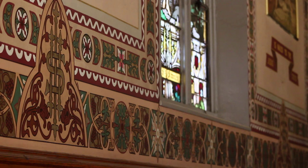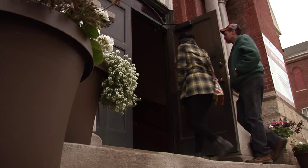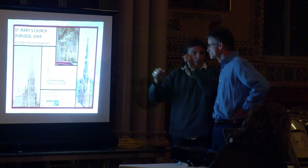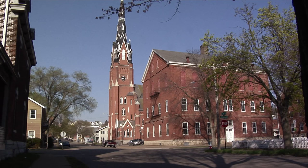The interest level was pretty good. I mean, obviously for people to just come out to hear some boring people like us talk about historic buildings and paint chips and everything else, obviously shows that there's a commitment in the neighborhood. And so we really want it to be a neighborhood resource again. We want it to be a community resource. We also want it to be something that people can be proud of. You know, we want it to be something that people are comfortable coming to and they feel safe. We want it to be a catalyst in redeveloping the neighborhood. This neighborhood has so much history to it. It's a story that you don't get in any other part of Dubuque.